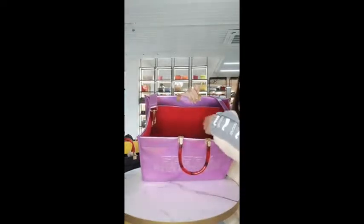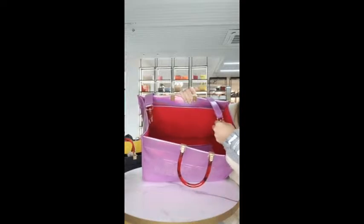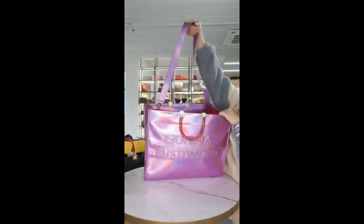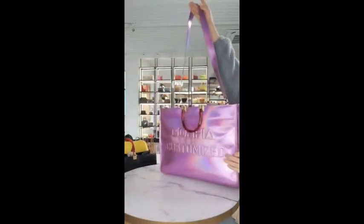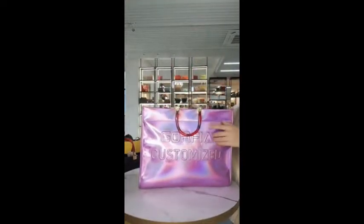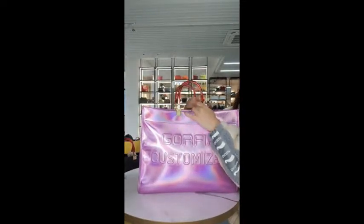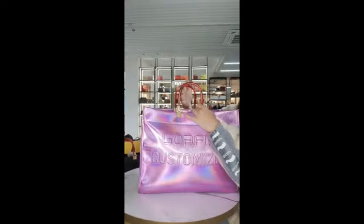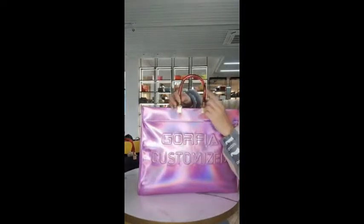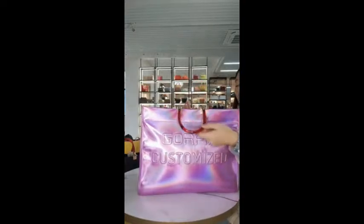And the back side also has double bearing, so you can take your crossbody straps. And this handle, you can see this handle is very special. We also have other colors. We have red colors, red color.